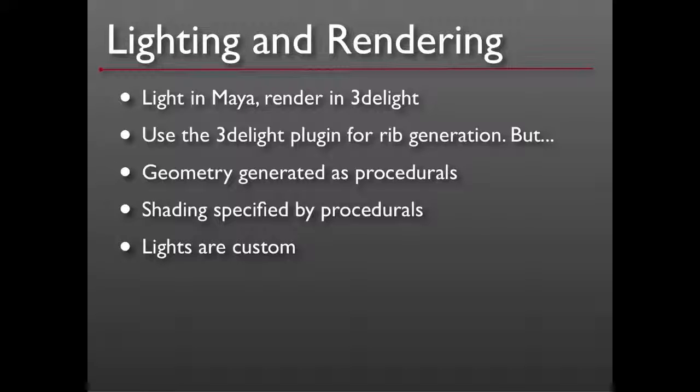The geometry is procedural, and the shading and lighting are all custom to us. So the fact that we're in Maya for lighting is basically for UI and familiarity with artists' expectations. And they can take native Maya lights and interact with our lights and everything like that too. And the lights derive from parameterized objects also, so they're quite similar to ops, just a little bit different.